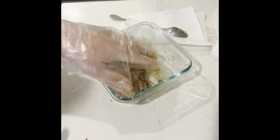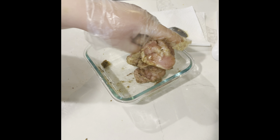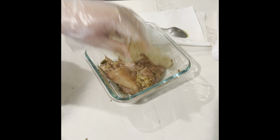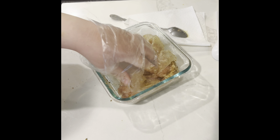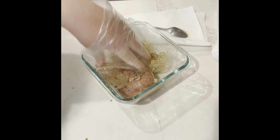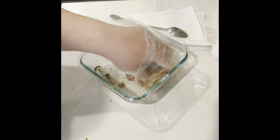You don't have to do that if you're on the go and you have to make something really quick. But for best results, I'm gonna let it sit for 10 to 15 minutes to marinate. And in the meantime, let's work on the corn rice.